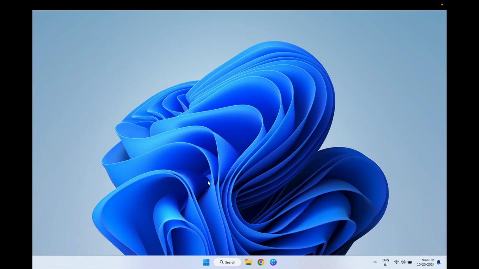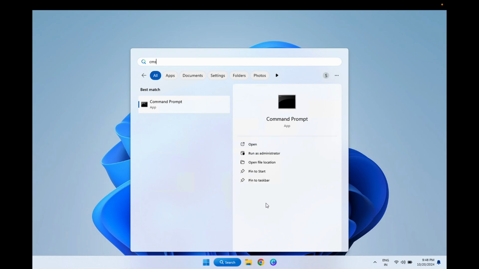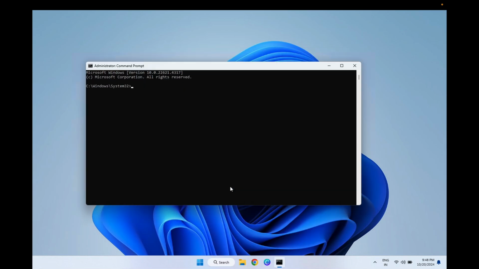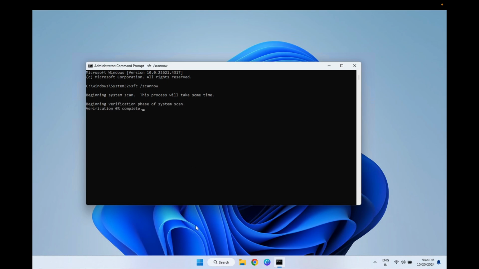If this method is not working and you already know this process guys, so let's open the CMD. Sometime Windows corruption can cause this issue. Type here sfc space /scannow. This will repair the Windows corruption inside your Windows, and once it is executed you have to restart your system and check back if that fixed your issue or not.